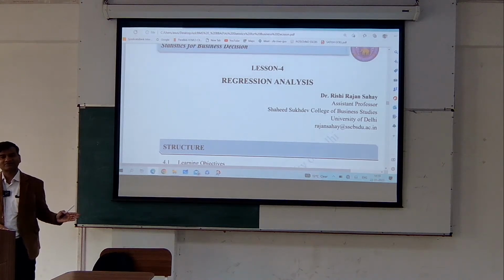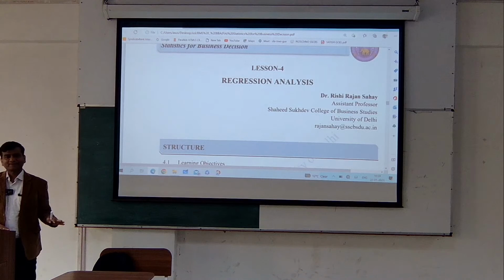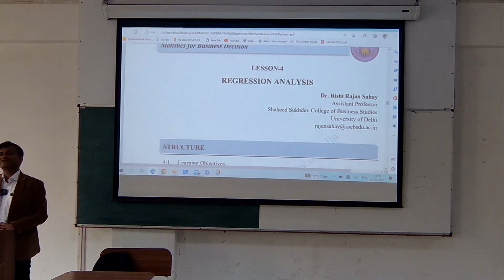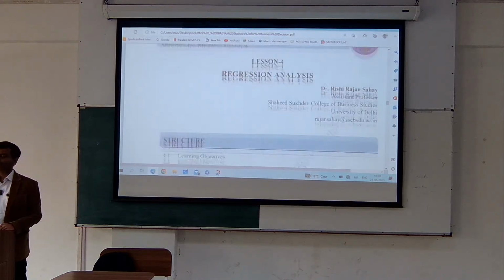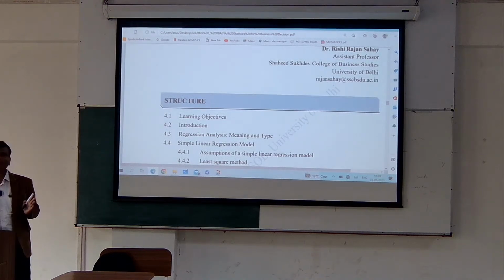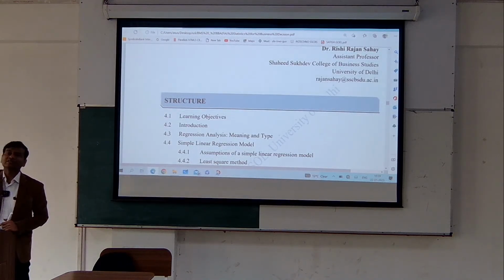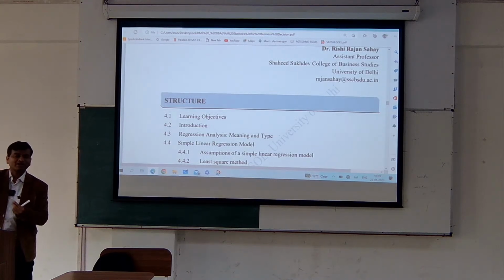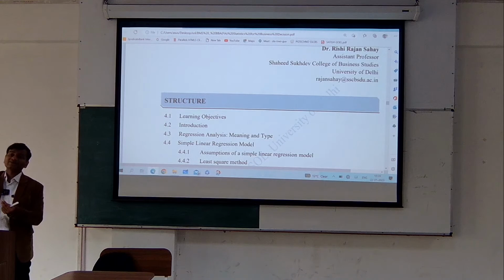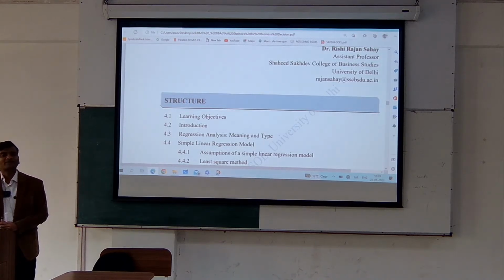How would you find the correlation between the two variables? That is in unit 3. Now unit 4 basically discusses the regression analysis between two variables. Again, we will deal with only two variables here, not more than two. Although you may have more than two variables, your demand may depend only on the price, or your demand may depend upon price, quality, advertisement budget. There may be many factors. So y may be a function of x1, x2, x3, x4, but we are here considering only simple regression, that means y would be a function of x only.